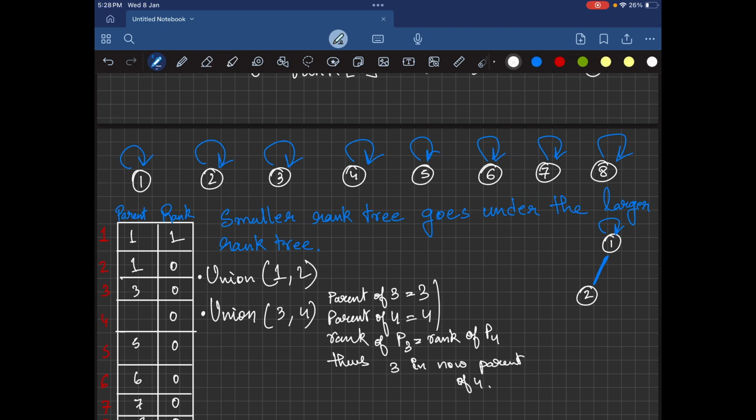So 4's parent will become 3, and we have to increment the rank of 3, which will be incremented to 1.